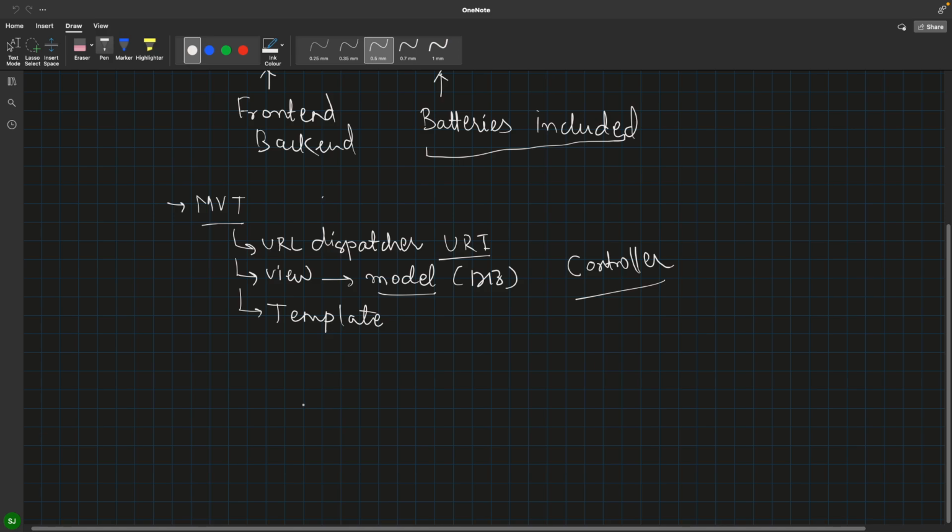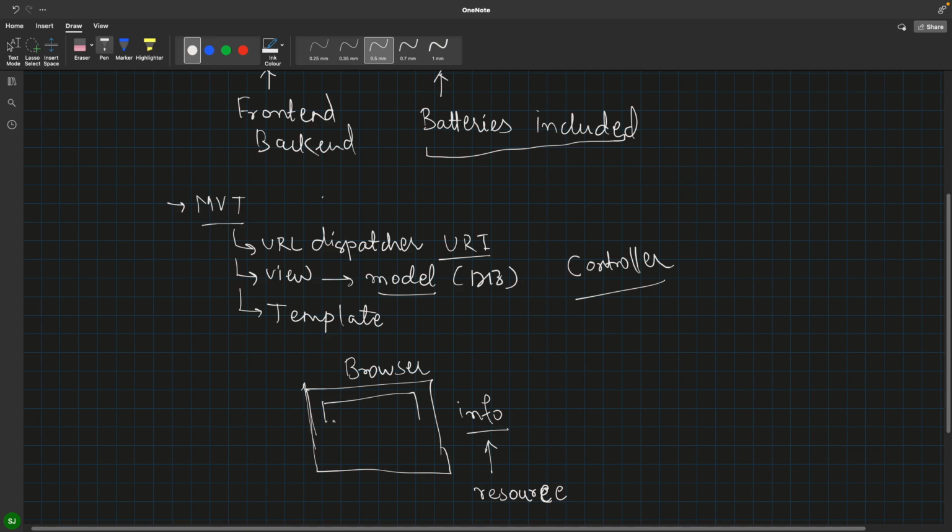Whenever we talk about websites or web applications, it's basically when a user goes to a browser and is looking for something. In websites we are always looking for some info, for example, maybe an image or a YouTube video or any kind of stuff. All of these come under a terminology called resource when we talk about web development. So when we go to Google and search for something, we get a list of items which, when we click, give us the info that we were looking for.